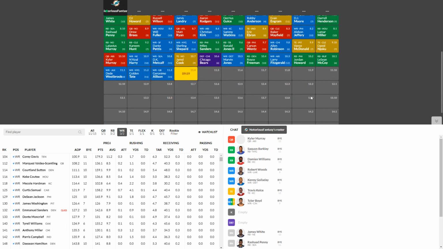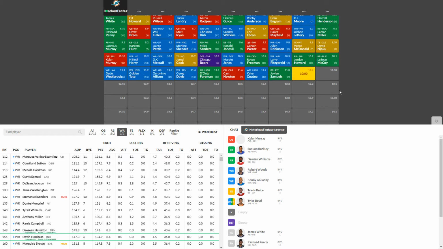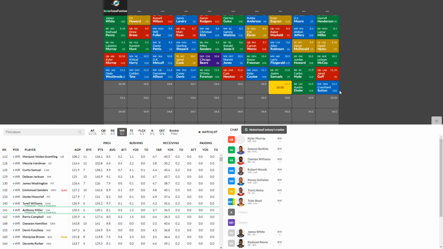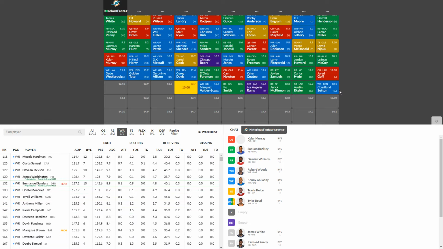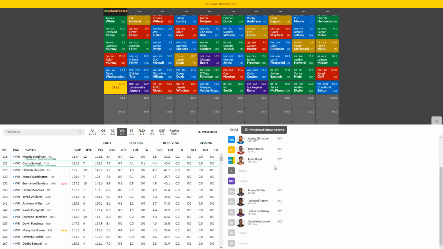After we go D.D. Westbrook, Golden Tate is selected, followed by Geronimo Allison, Corey Davis, Devante Freeman, Cam Newton, Kiki Coutee, Jalen Samuels, Carlos Hyde, Jared Goff, Courtland Sutton, Austin Ekeler, Jerick McKinnon, L.A. defense, Ito Smith, Marquez Valdes-Scantling, Jameis Winston, Philip Rivers, Jacksonville defense. So we won't get the receiver we wanted here. We won't be able to get MVS, but we do currently have 1, 2, 3, 4, 5 running backs and 4 receivers.